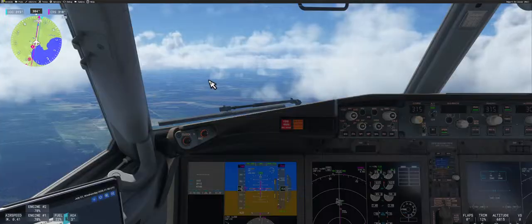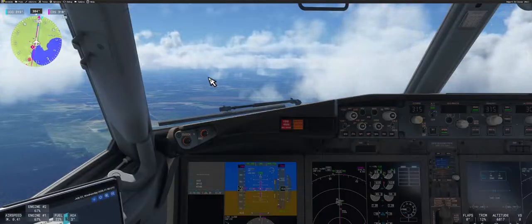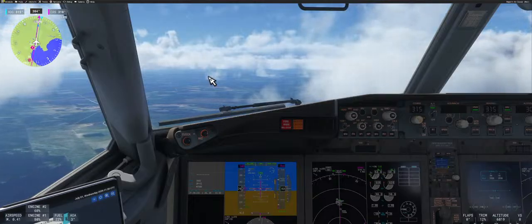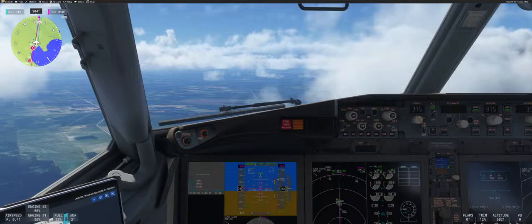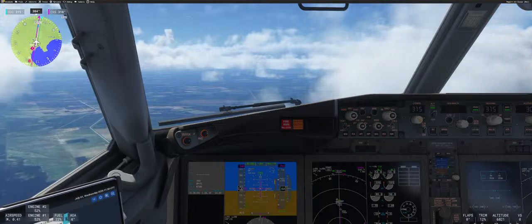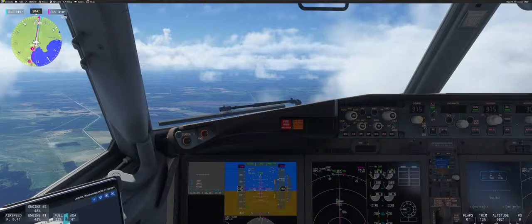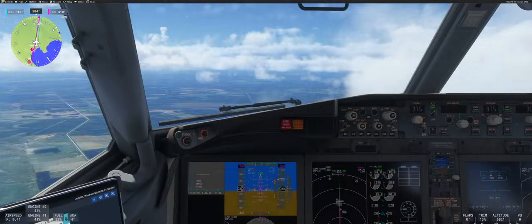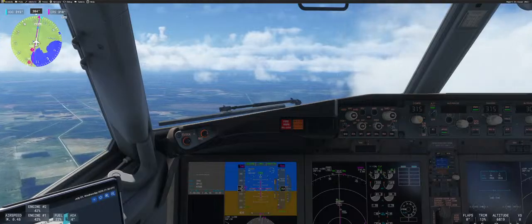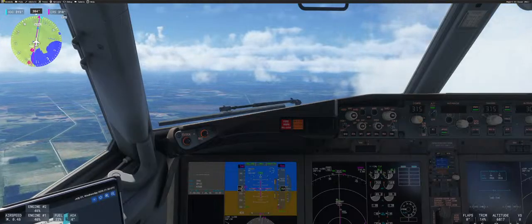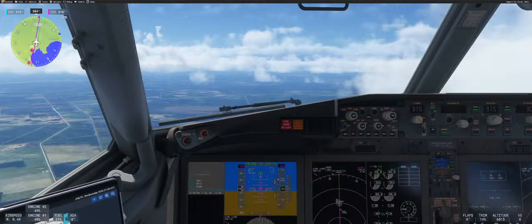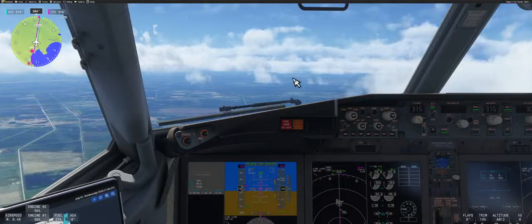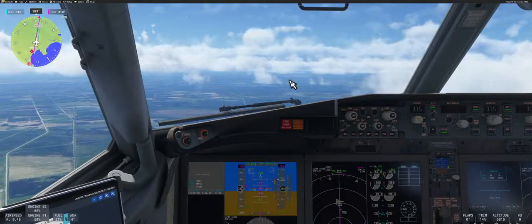Plenty of fuel, so we should have lots to go around. The weather is such that we don't need to deal with an alternate, but the alternate is CYXE. That alternate is some 300 nautical miles away, and we're not going to go to that one. The weather isn't going to prevent us from landing.